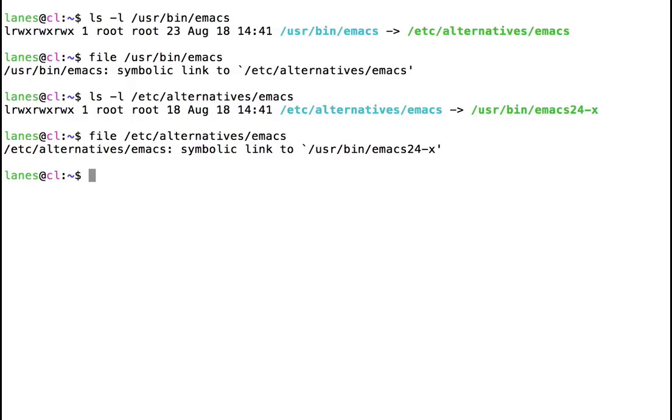We see now that we have another symbolic link. /etc/alternatives/emacs is actually a symbolic link to /usr/bin/emacs24-x.